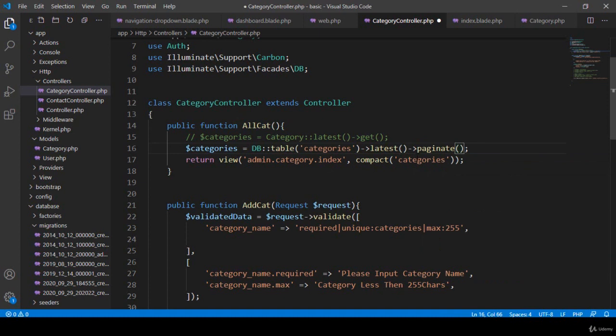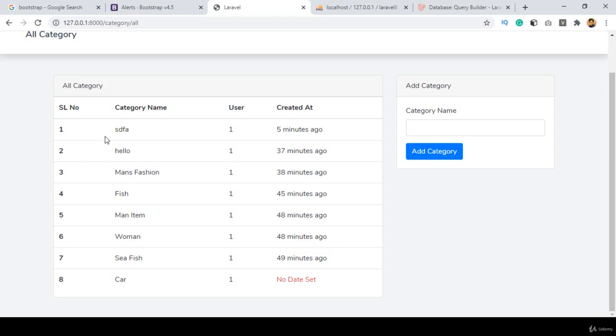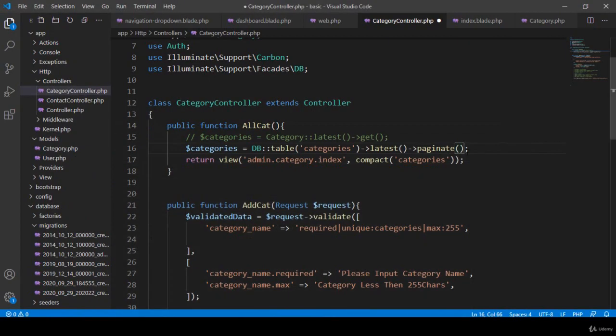Inside the paginate area, you also have to declare how many values you want to be visible. Right now I don't have much data, so I want to display only 5 items. So here I add 5. That means after 5 items, it should paginate and redirect to our category page. Perfect. That's all you have to do.